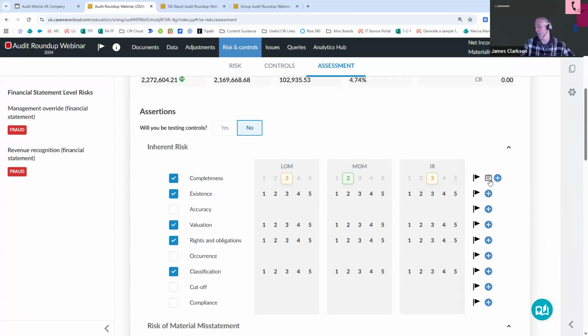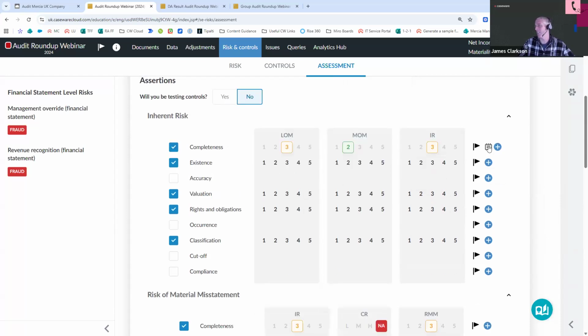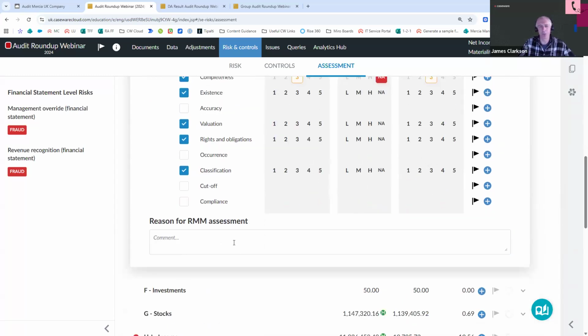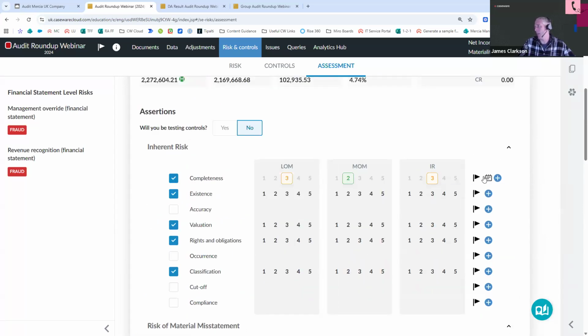So it allows you to make your justification clearer, specifically linked to each assertion, and it makes it easier to complete that justification while I can actually see what I've scored something on the screen without being down at the bottom of this whole panel. So quite a small change there, but one that is quite significant for our risk assessments here.